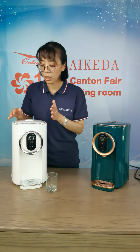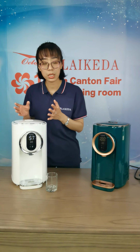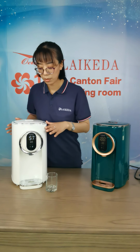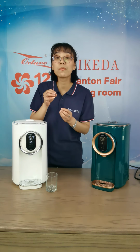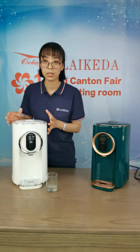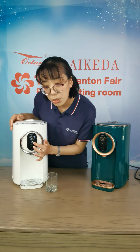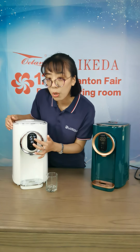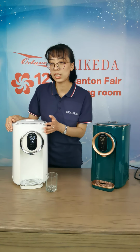Okay, this is how to boil purified water. But if you have tap water, how to boil it? Tap water needs to boil to 100 degrees. Just press this purified water button again, which means purified water boiling mode is switched off, and the machine comes into the boiling process. We'll boil the water to 100 degrees. You can see this temperature is 85 and this temperature is 57 for inner hot. So the temperature here will come to 100 degrees, then keep warm at this temperature.